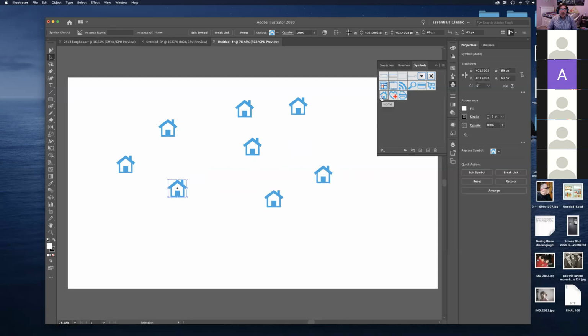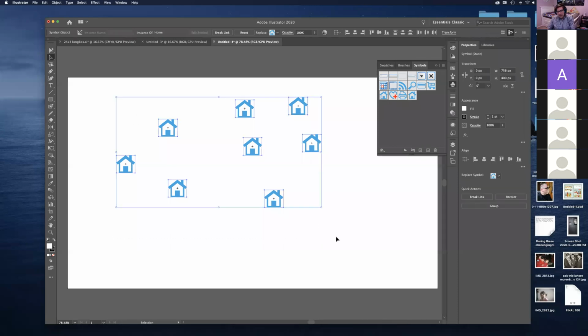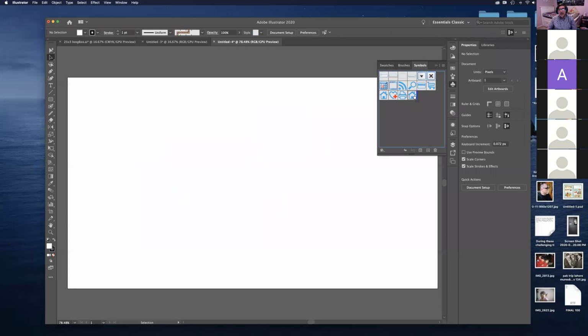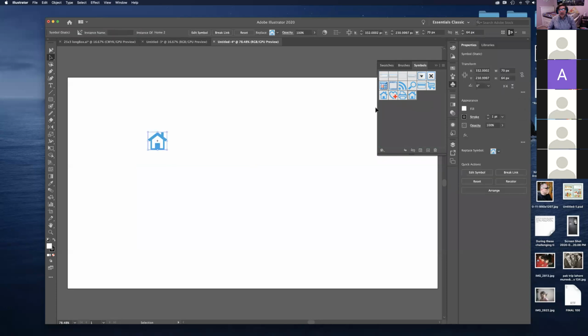If we make a change to the actual symbol, all the instances which are associated to that symbol are going to change. Let me just make another copy of this symbol over here. I just made a copy of this and delete this. I'll just work on the copy because I didn't want it to mess up the original for myself.